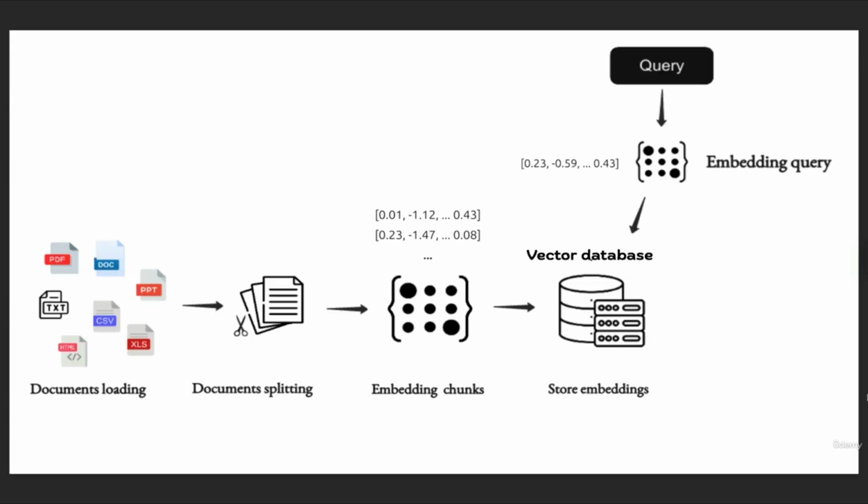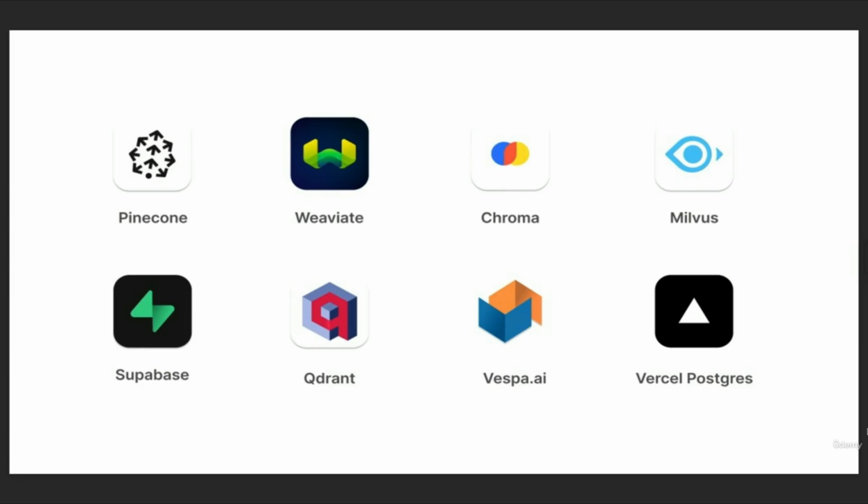So now we know how vectors work and how we compare them based on meaning, not just words. Here's the next step. We need a place to store those vectors and search them in real time when someone asks a question. There are several great services that provide vector storage and search capabilities. In this tutorial, we'll be using Pinecone for a few key reasons.